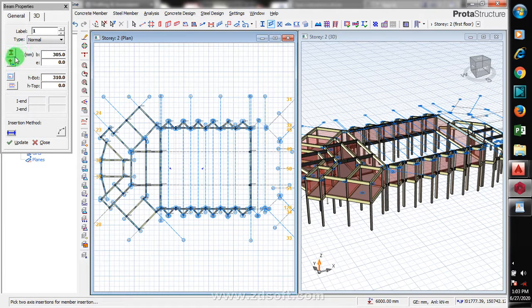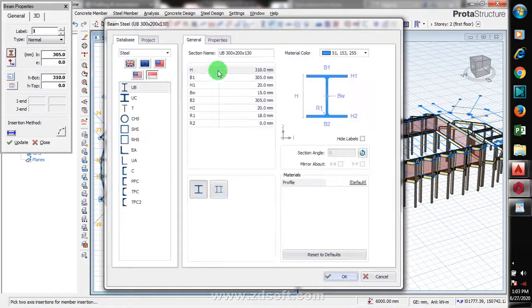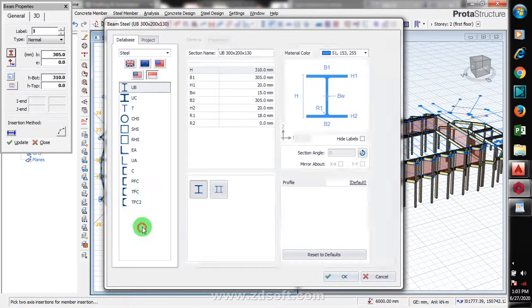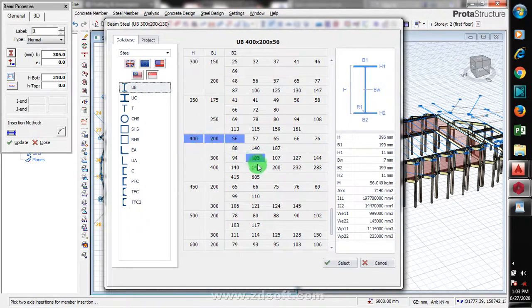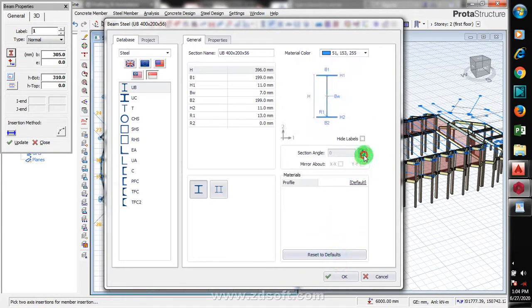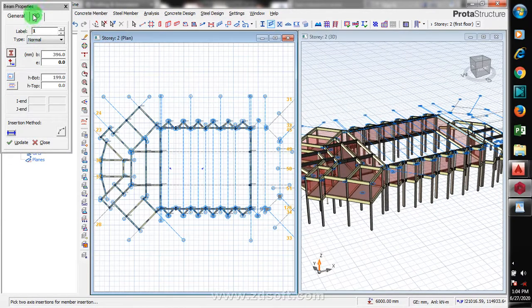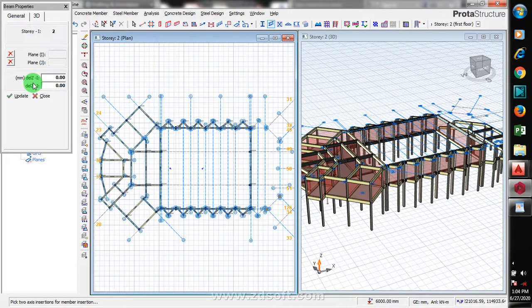Okay, as you can see here, if I click here, you can see I'm having a section of this. I can actually make a choice, just click on this one option and then look at what I'm having. I'm just going to randomly pick this. I click on select and I'm going to rotate this and I click on OK. Now see here, now if I come to my 3D, you can see this is for I, this is for J.